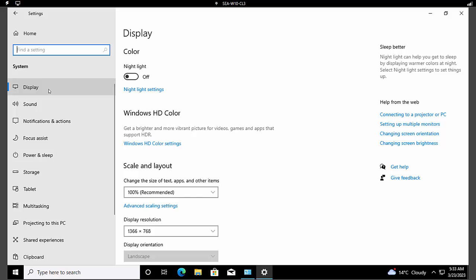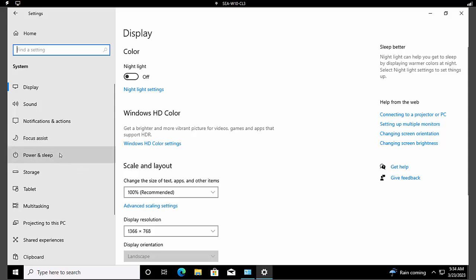You'll have the ability to go and change various things regarding your display, various things regarding your sound, notifications and actions. If you're wondering what they're talking about regarding that, that would be the bottom right section here. You'll actually have notifications pop up on your Windows 10 machine here, and you can go and choose what actions need to happen when you click here. You'll have the ability to go and turn off Wi-Fi. You'll have the ability to go and turn on or off tablet mode, things like that. Focus assist, not something anyone ever uses.